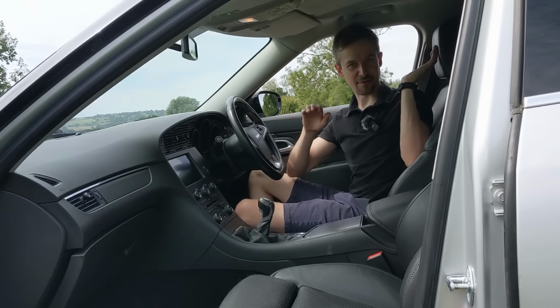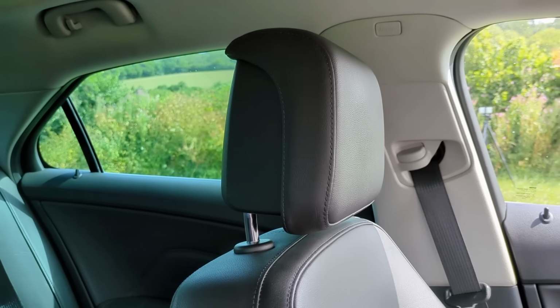And the difference is that they don't have the old strange shaped headrests that kind of do this over the top. Instead, it's a much more normal one. But as you sit back here, there's almost no distance between when I lean back, it's just there. On a lot of cars, you feel like if an incident happened, your head would be thrown really far back, but in this car, it's got your head.